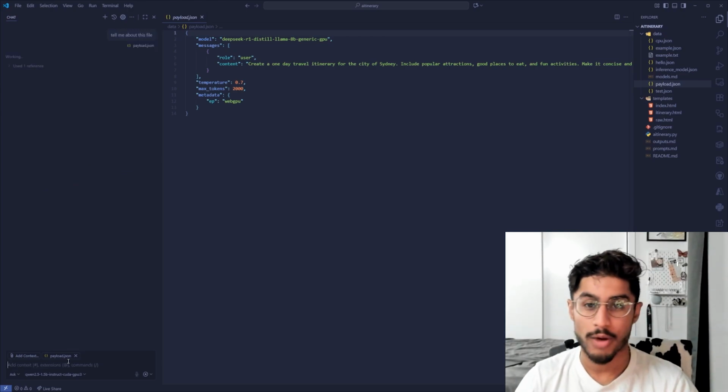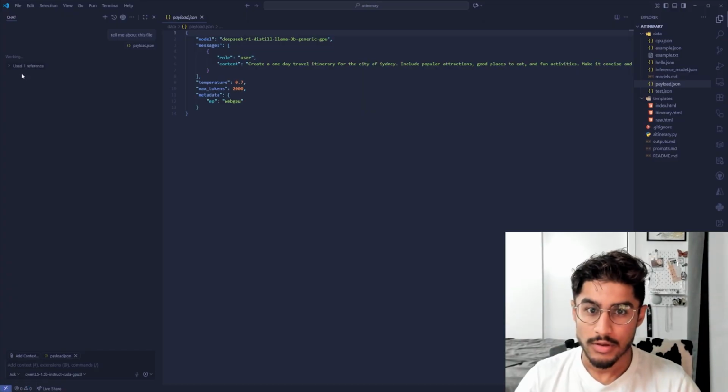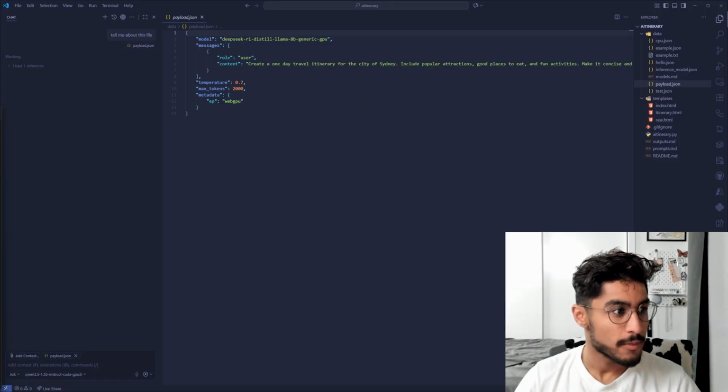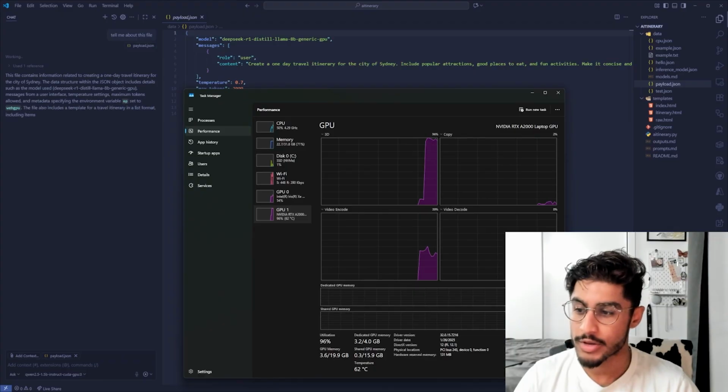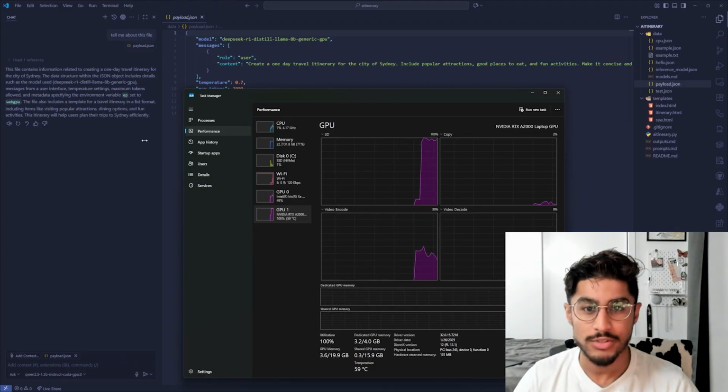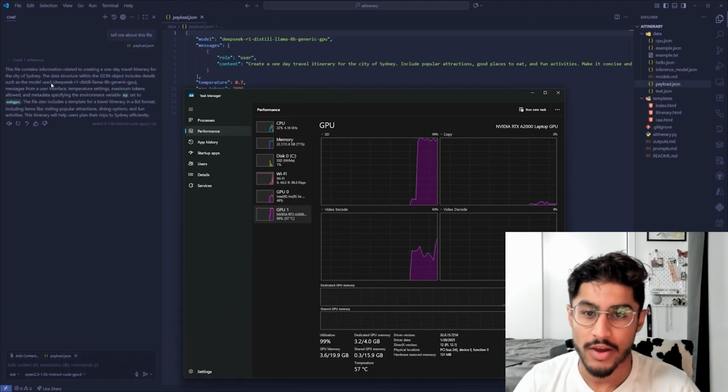It'll take a second to load the model into memory, and then we should be off to the races. As you can see over here, while it's working, my GPU is loading into memory and it's being used. And we got some information about this file.